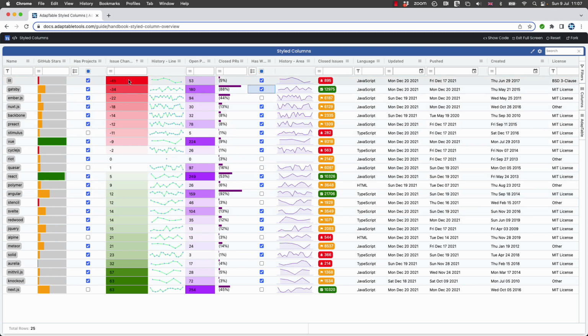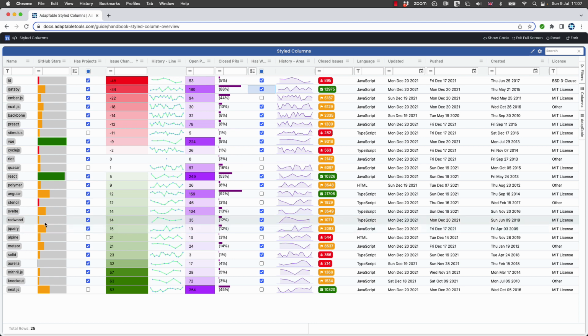But you can also, as we've done here, have multiple. So you can have traffic light effects, or here where you've got negative and positive numbers, we've provided 2 gradients, so the negative numbers go from a dark red to a light red, and then the positive numbers go from a very light green to a dark green. So that's the gradient style.